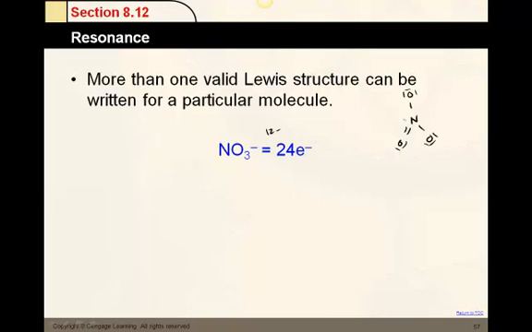Now, I happen to choose this one as a double bond, but who says it couldn't have been right there? Or right here? In fact, if I wanted to, I could have moved a different pair of electrons, and the double bond could have been between the top oxygen and the nitrogen, or the right-hand oxygen and the nitrogen, and in fact it wouldn't really matter. It was just my choice to place that one where I did because it was the last one I happened to draw and it was easy to remove.